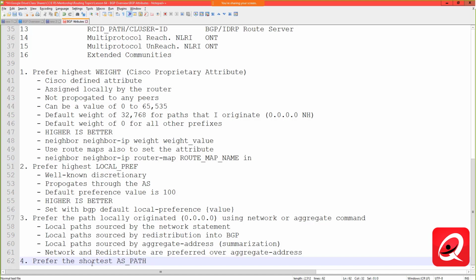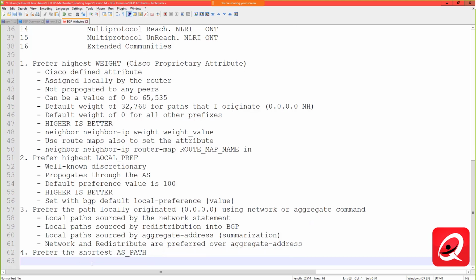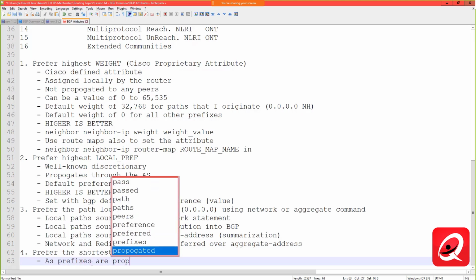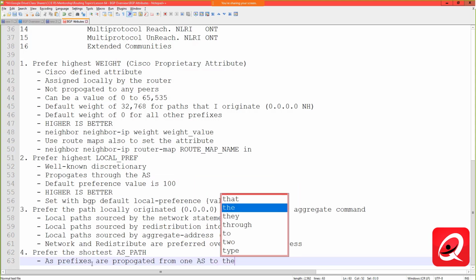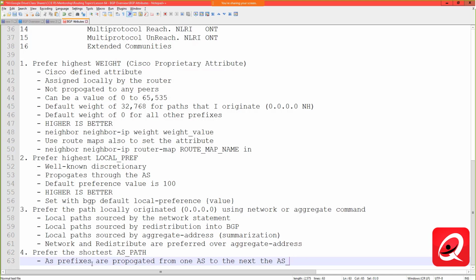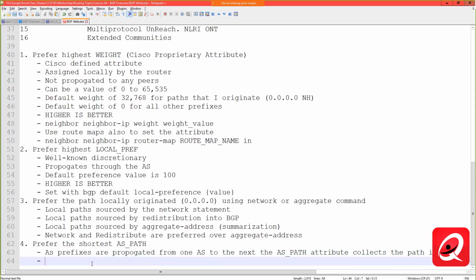All right. Now, you can actually override this behavior if we say BGP bestpath as-path ignore. As prefixes are propagated from one AS to the next, the AS path attribute collects the path information, and it adds it to this attribute.